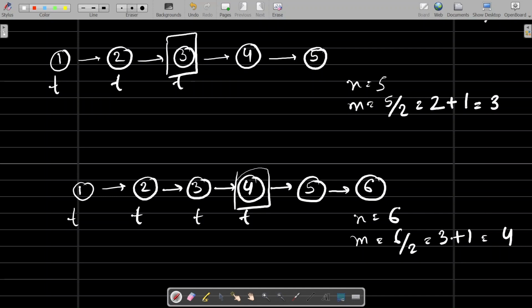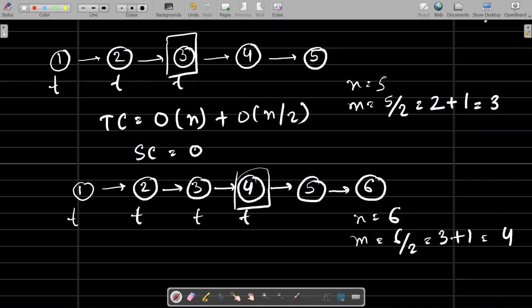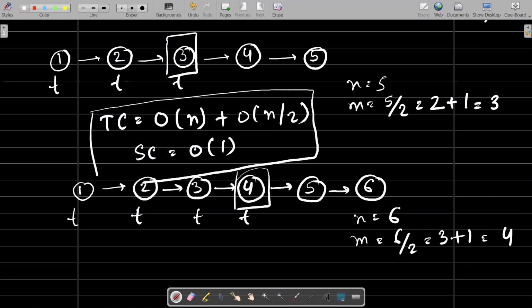So the very first approach that you will give in the interview is that we can simply iterate the linked list for counting the number of nodes, and then we will return the middle of the linked list. So what will be the time complexity of this approach? First of all, we are doing a complete iteration for counting the total number of nodes, so it will become big O of n. Then we will iterate half of the linked list for finding the middle node, so it will become big O of n by 2. And what will be the space complexity? As we are not using any extra space, its space complexity will be big O of 1.